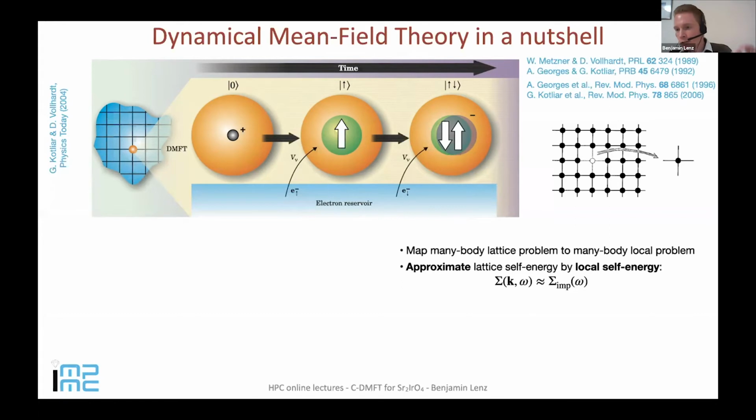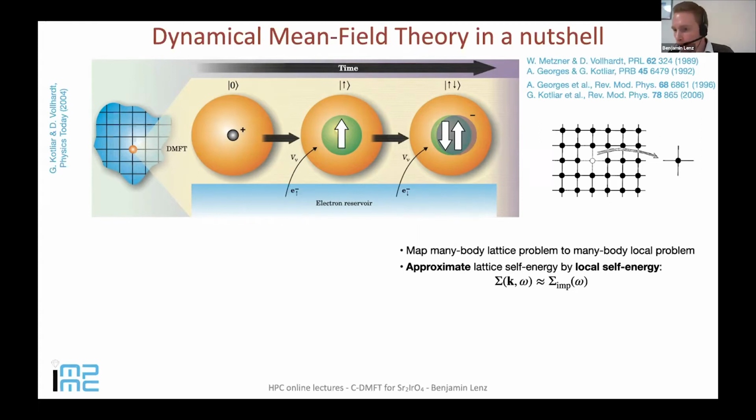What I mean by that is that you take a single site, a so-called impurity, which you then couple to a reservoir. That means that you allow electrons from the reservoir, from the bath, to jump onto the site and to interact locally on the site. So for example, what's shown here in the cartoon picture is as a function of time, the occupation of this impurity. So electrons, for instance, electrons of a spin up can hop onto this site. At a later time, a second electron of downspin can also hop on the site, and then we have to consider explicitly the Coulomb interaction between them.